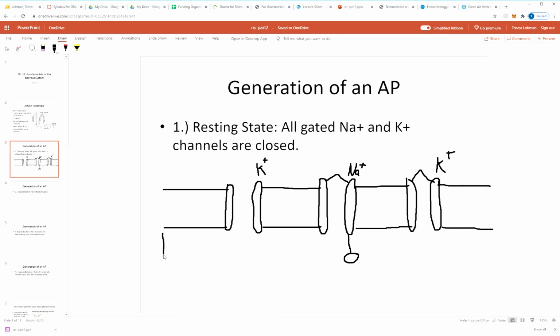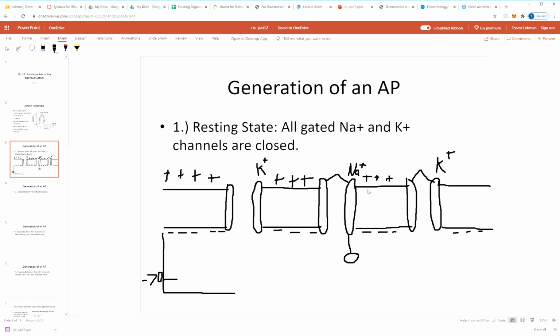Let's draw, going along with the photo, a graph. If we had an electrode right here, what would it look like? It would look like this, negative 70. And as time went by, the flat line would just continue, because this is an unstimulated neuron. The inside is 70 millivolts more negative than the outside. That's what these minus signs are. So the outside is relatively positive compared to the inside. All right, that is rest.